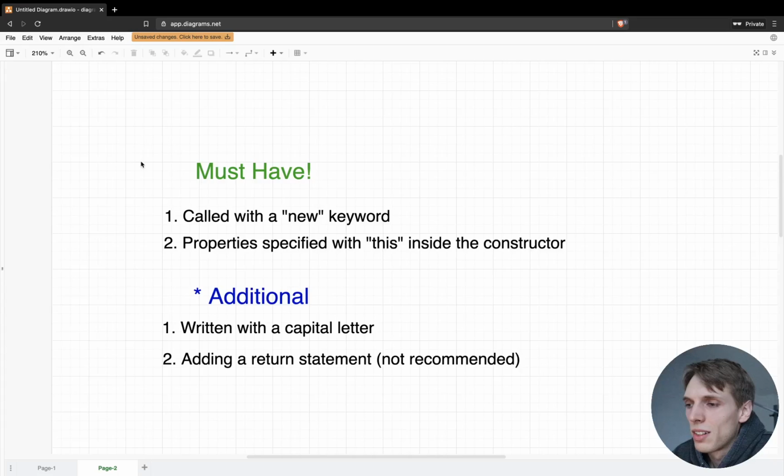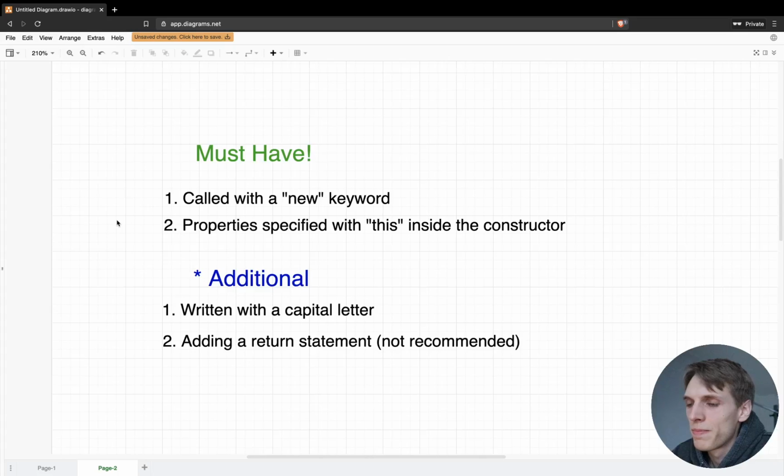And again, if you want to create a new object with the way the constructor function works, you have to call it with the new keyword, because without it, JavaScript doesn't know that you want to call it as a constructor.